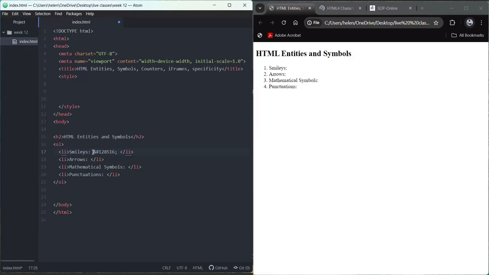So this is the syntax for the symbols. I'm going to save this, and let's see how this displays on the page. So this is for laughter, and I'm going to add more.